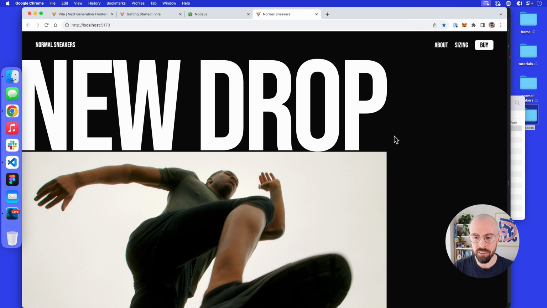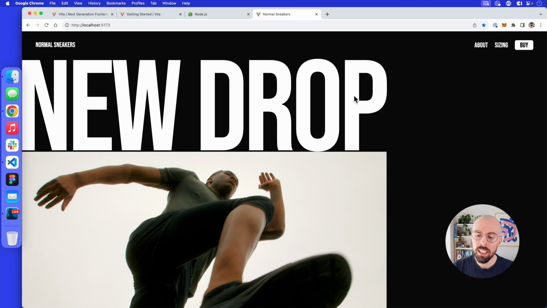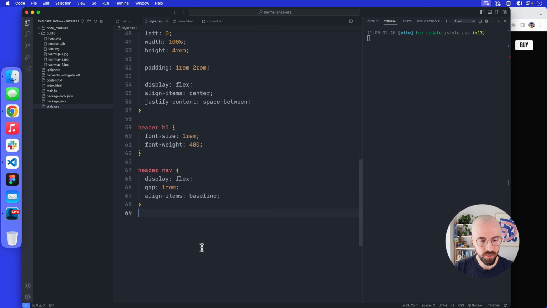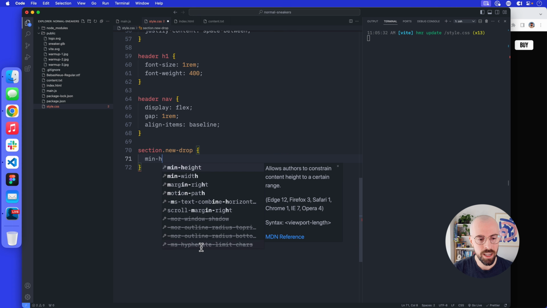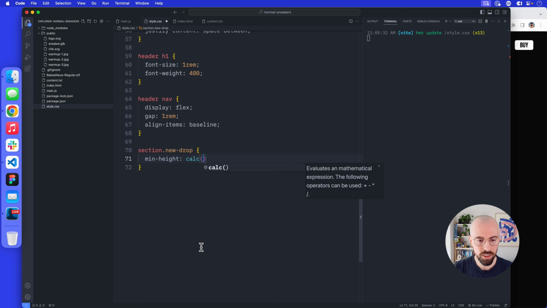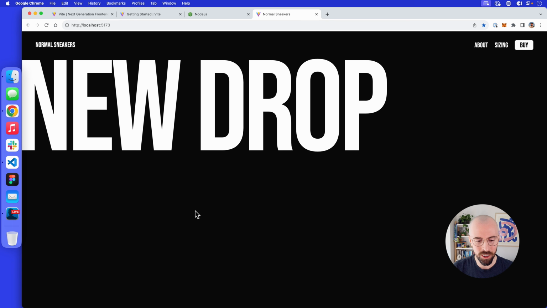I want this kind of area to fill the entire space, but then sit at the bottom. So I know this is 4, and I know the height of this is 100 VH. And again, I can make this a little bit wider. How do we go about this? So next section, section.new drop, we called it. Let's make this have a min height, and let's calculate this, 100 VH minus 4 rem, the kind of top bit as well. So this is the header we're accounting for. So this means that if we scroll a little bit, we'll see the content peeking up from there.